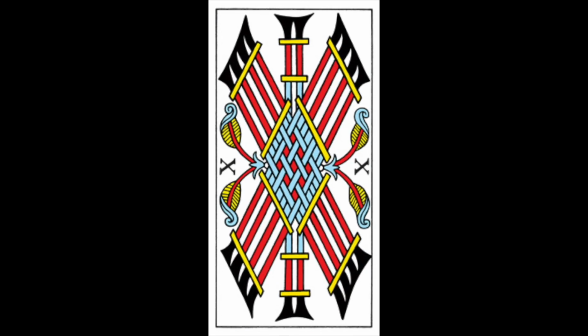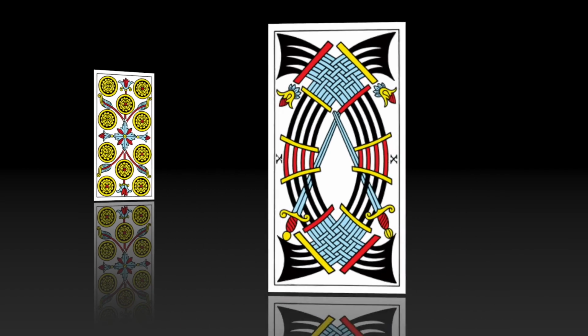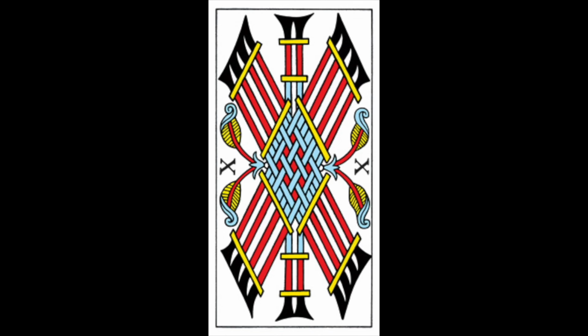Now, the tens are the planetary Earth, not the element Earth, but the Earth as a planet, the Earth as our mother. And the tens are manifestation. The Ten of Wands represents burden that you carry on yourself, trying to do everything yourself. The 10 is being overcrowded by too much ambition and feeling as though you have too many responsibilities. And so the message of the 10 of Wands is often to let go of your burdens, to let things go where you're not feeling like you're responsible for each and everything.